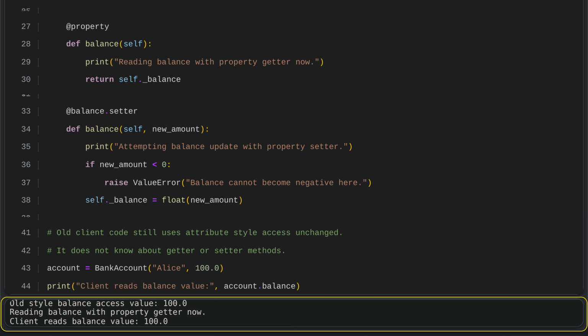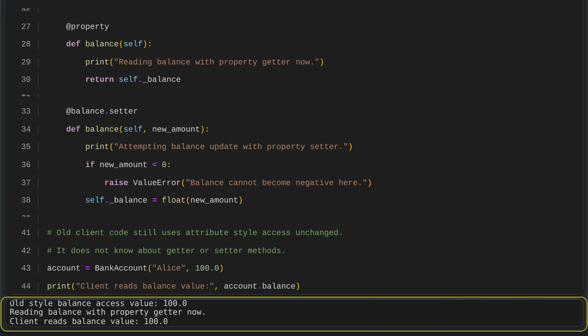This script shows how to refactor a class to use properties while keeping the same public interface. At first, the bank account class exposes its balance directly, and client code reads and writes this value as a simple attribute. The class is then updated so that balance becomes a property with a getter and setter that add logging and validation, such as preventing negative balances.